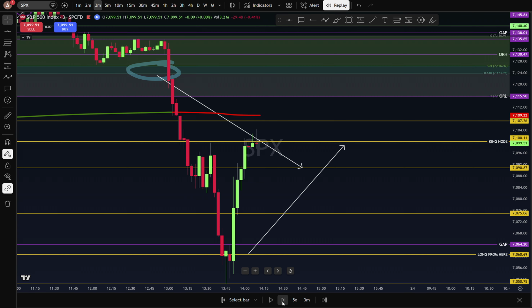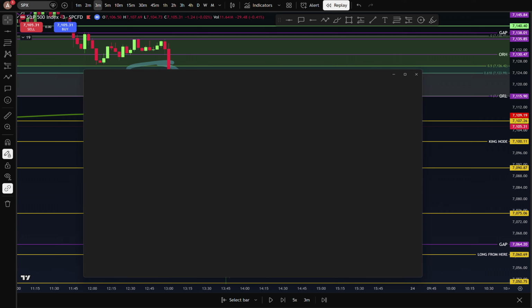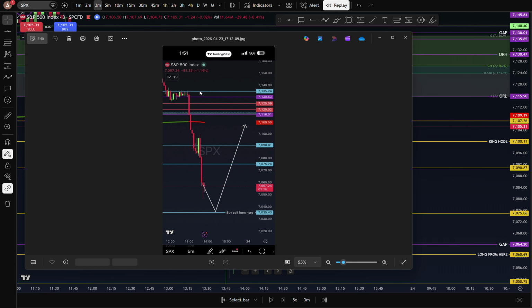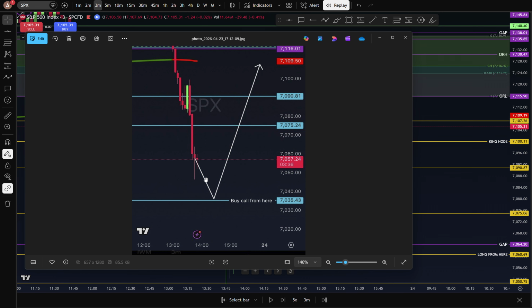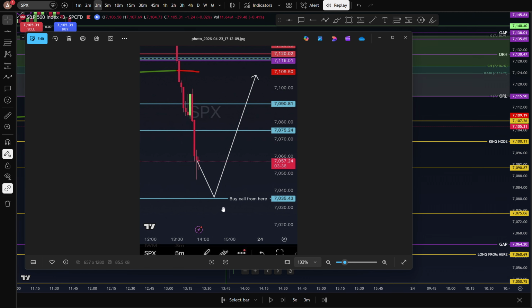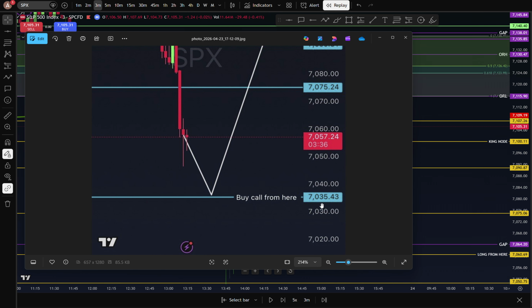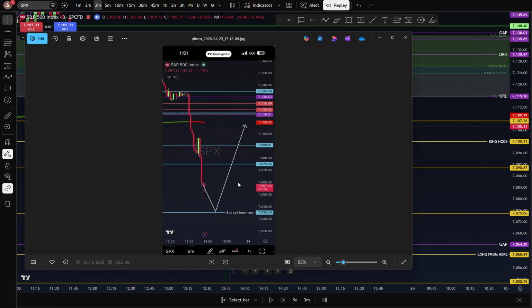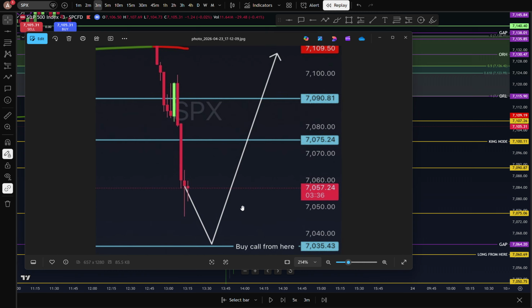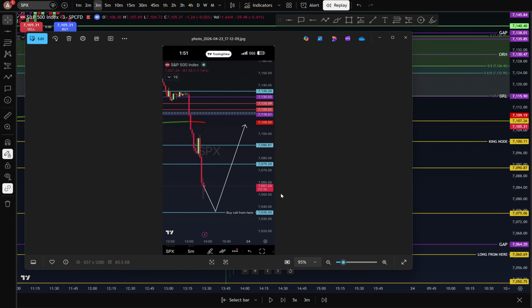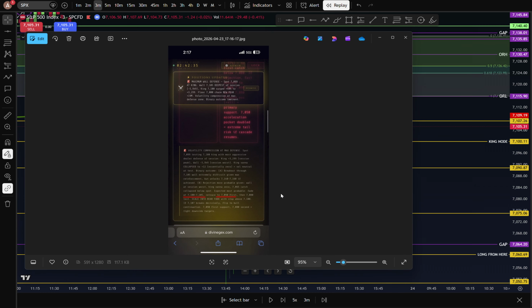Let's move a little bit to the VWAP level. Okay, this is VWAP level. So right now let's go here, what he says. Yeah, I mentioned here to friends, I have a small group, me and our friends, we're trading. So I mentioned here buy call from here because I was thinking it's gonna dip all the way to the floor. This was maximum dip, so I wanted to catch the absolute bottom. But I also mentioned you can grab it from 70-60 and then start pumping.